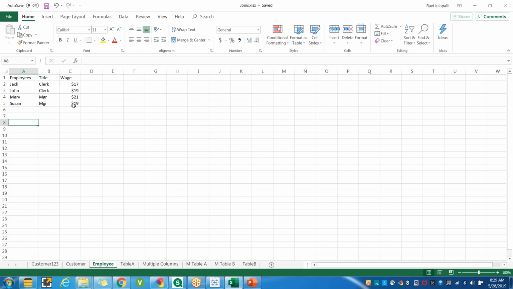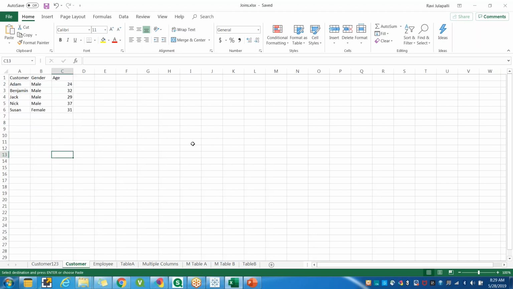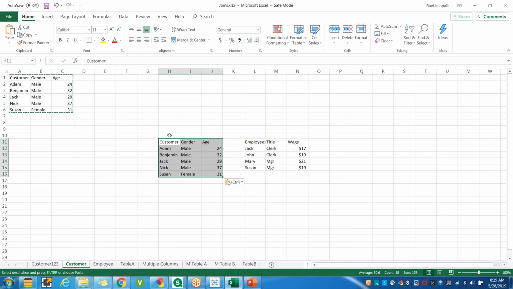So let me bring the same data also into my customer tables just to show you the result. This is my customer table. This is my left table, and this is my right table.